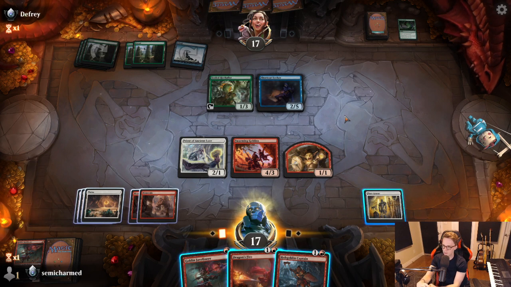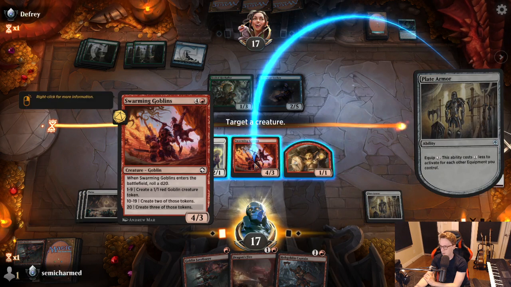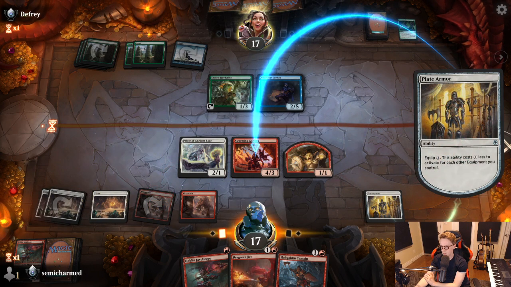Well, with the help of Dragon's Fire, Swarming Goblins can kill the Shortcut Seeker. If there's a double block on it, that's pretty annoying. 1, 2, 3. Yeah, because then we wouldn't get to finish off the Seeker. So maybe we just put plate armor on Swarming Goblins and get in there. I think that's the simplest play. And we can play the captain, and away we go.